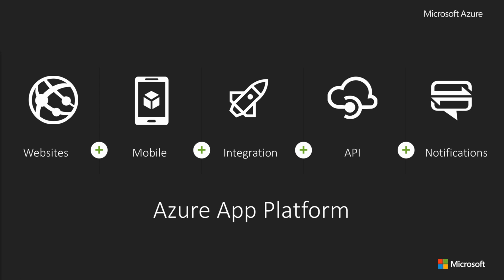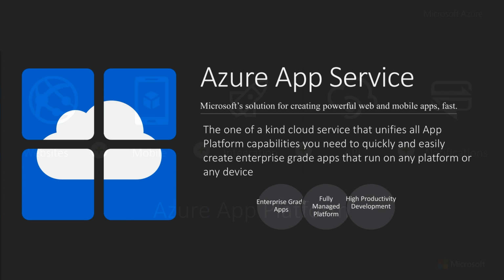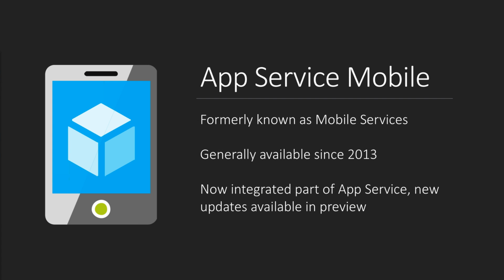Recently, we have announced an integrated platform, one service called Azure App Service, that unifies all these capabilities together, providing one developer experience for your backend code, no matter whether it's a web app or mobile backend or integration app or API, providing one management experience and one low pricing. Let's drill into mobile aspects of it with App Service Mobile.